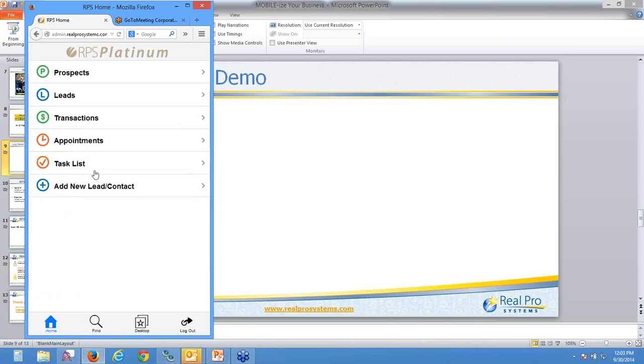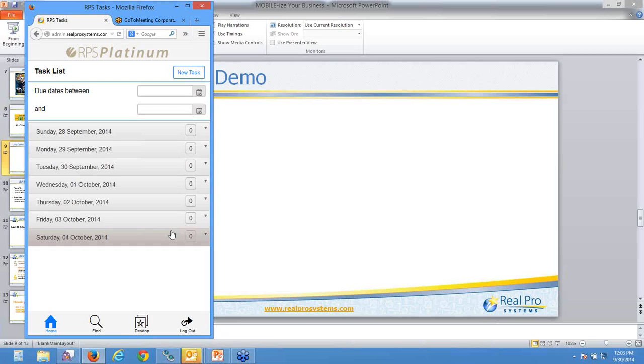Next thing I want to show you is the task list. Different from the appointment list, the appointments are things that are due at a specific time. The task list is just things that are due on a specific day. So if you have an appointment with one of your clients to show them a house, that would of course be on your appointment tab. But if you have a task just to call a lead, you owe them a call because it's the third day since they've been a lead, and that's what your lead qualifying plan looks like, it'll just be on your task list. And so you'll actually see all the tasks that you owe.